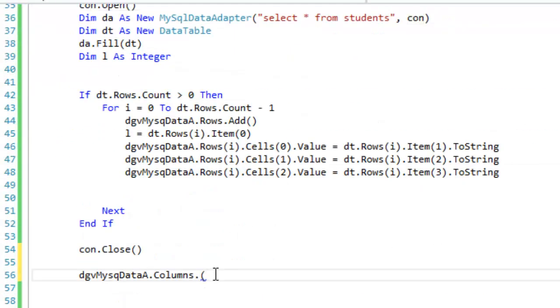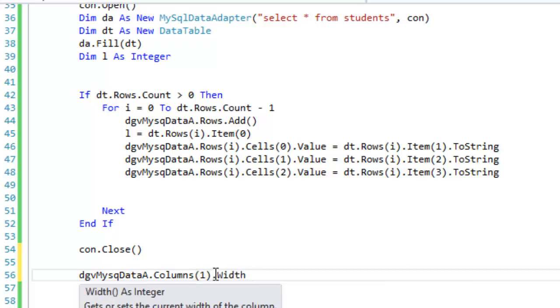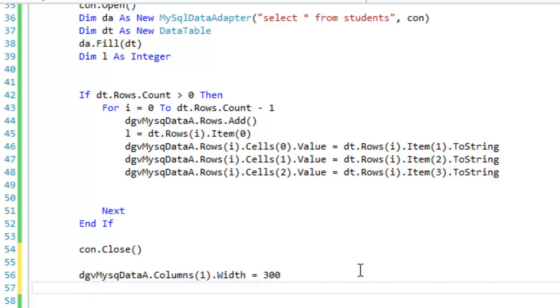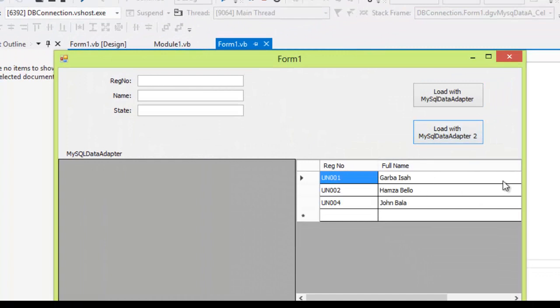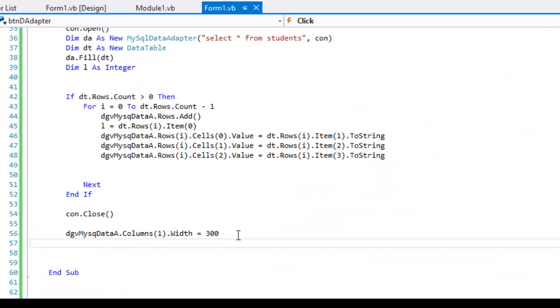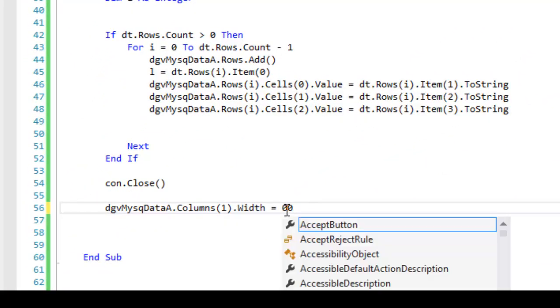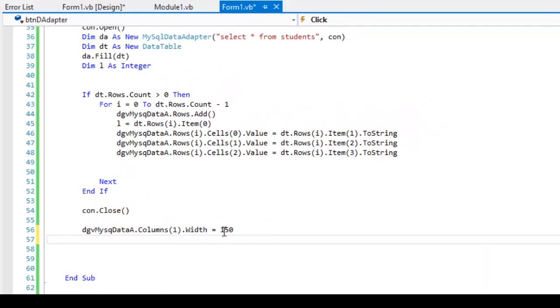So we come here and say column dot index 1 dot width. Column 1 dot width is equal to, if I say 300. If we can remember, before we changed it to 300, you see it will just expand it to 300. So you can change the column width in code. So let me take it to, let's say 150, something relatively we can review without expanding our form.